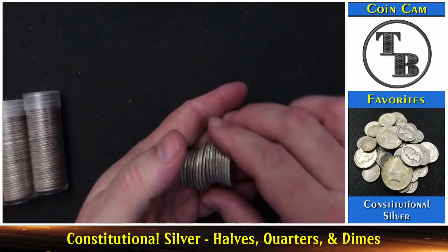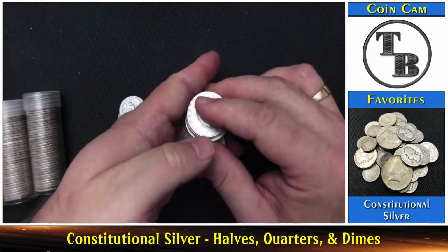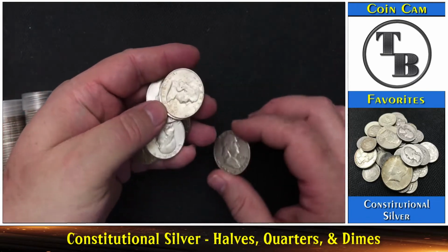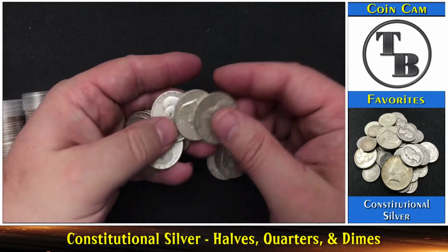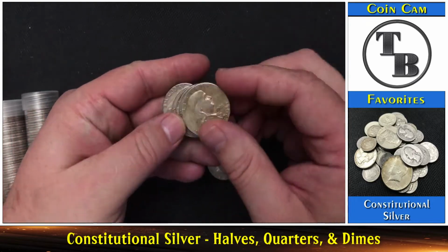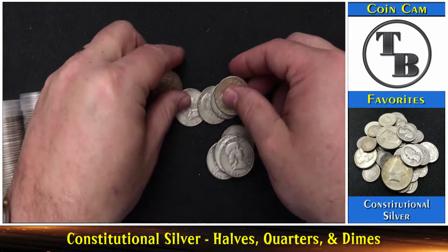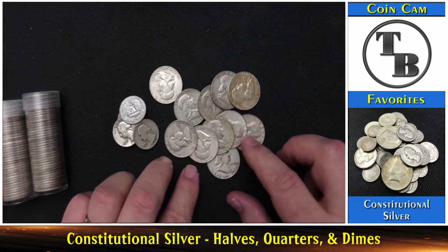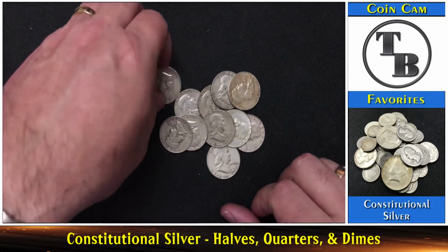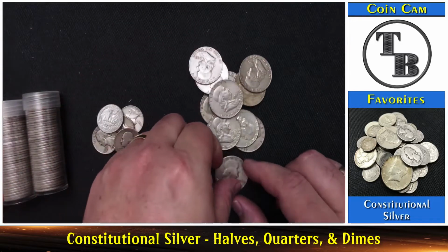So there should be 11 halves here. Let's take a look at those first. We've got some Franklins. Looks like they're all Franklins. I usually don't look at them when I pick them up, I look at them later. Sometimes he tells me, most of the time he doesn't. What we have here is 11 pretty nice Franklins. They're in pretty good shape. Pretty standard quality for just regular junk silver that you pick up. But very nice.